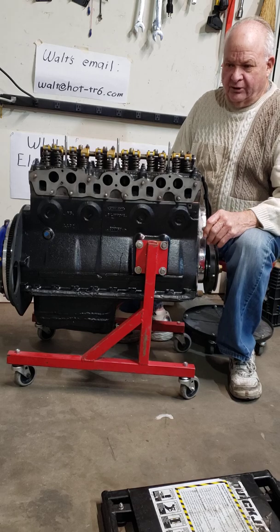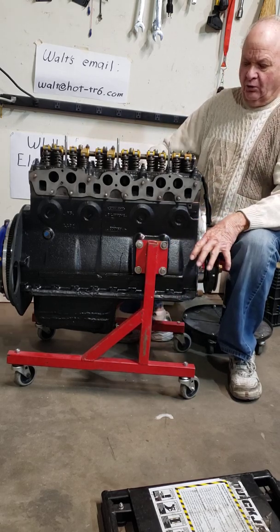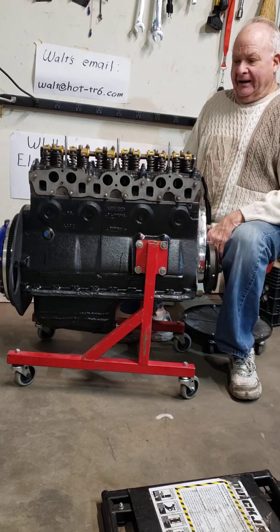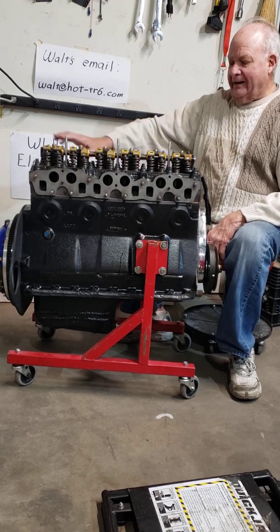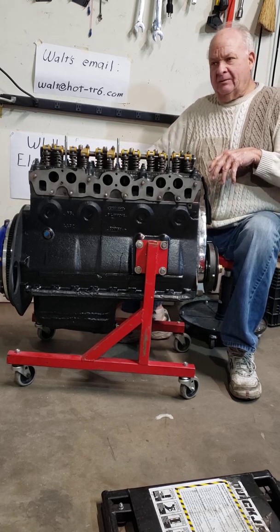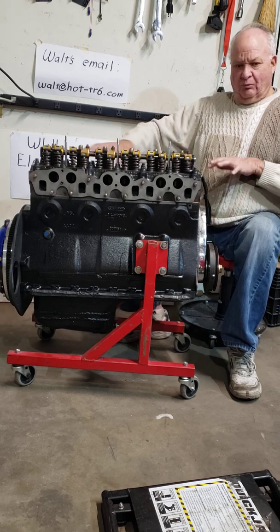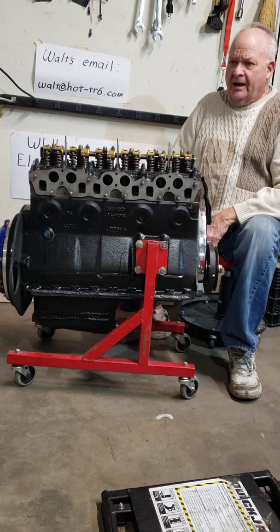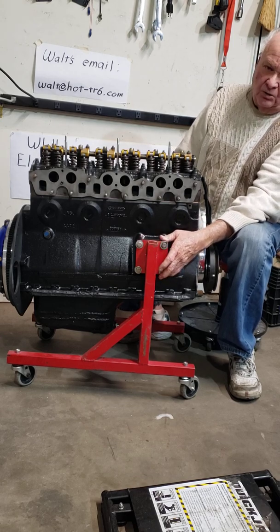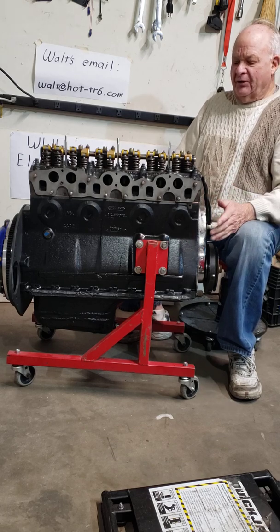What I came up with a few years ago was this engine stand, and I have casters for it. It rolls around the garage very easily — I can roll it out of the way. I can even hang a transmission off the back end. That will off-balance it and it's going to tip, but you can still roll it around and put a jack stand under the back of the transmission output so it's more level. These bolt onto the motor mount casting holes and are easy to move.